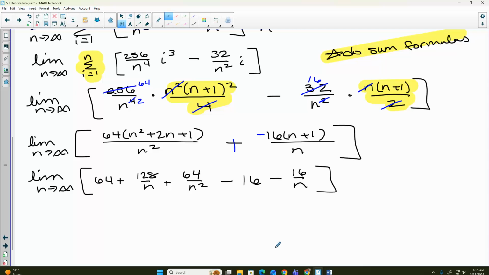Now we do the limit. So if n goes to infinity, that's 64. Anything with an n on the bottom turns into 0. So 64 minus 16, notice how we just naturally subtracted off what's below the x-axis. It happens for us. And we get 48. So the total area contained under this curve is 48. And that's the positive and negative just automatically subtracting off.